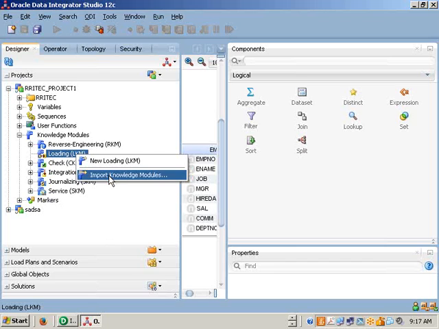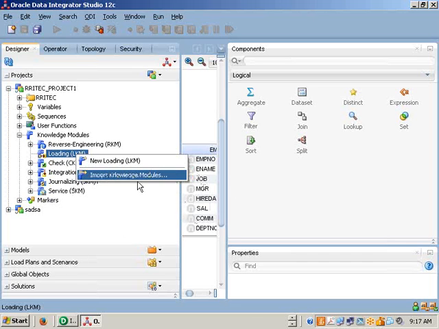If you want to move the data from one flat file to an Oracle table, then we need to select one proper LKM, and that will take care of everything. You're getting my point, right? We'll also see some knowledge modules and try to see it.